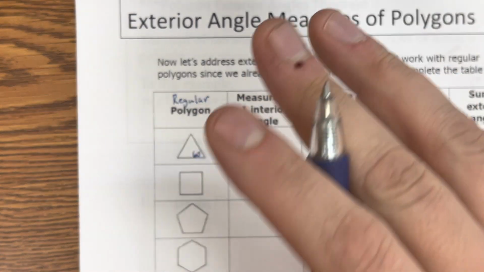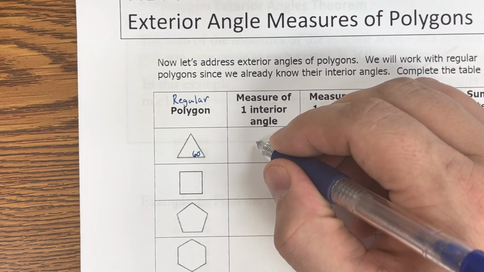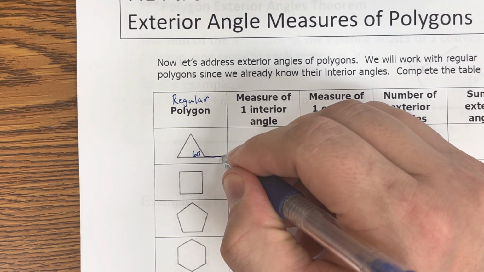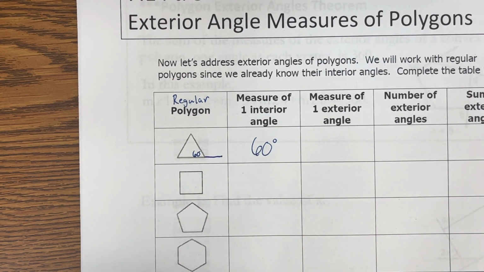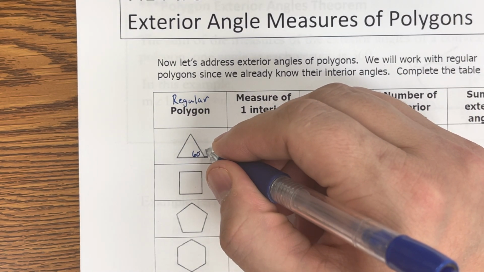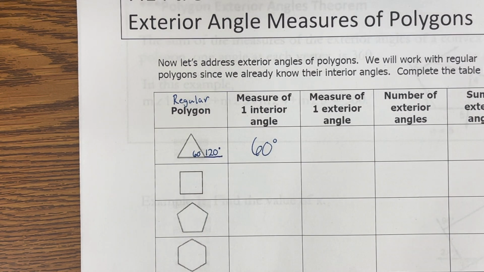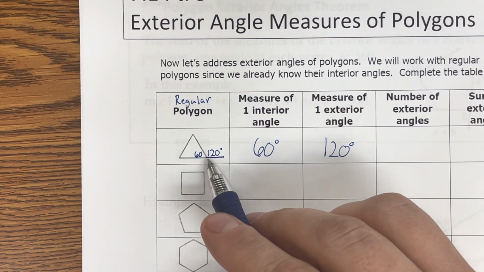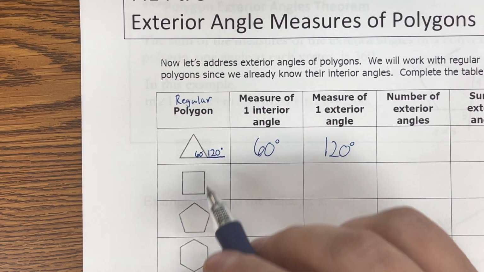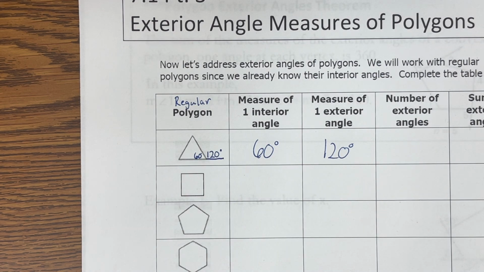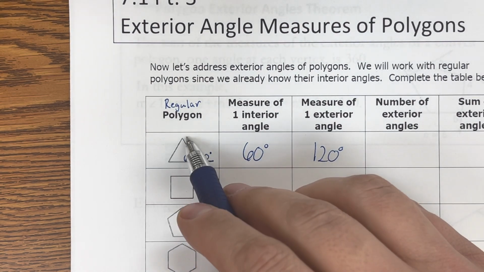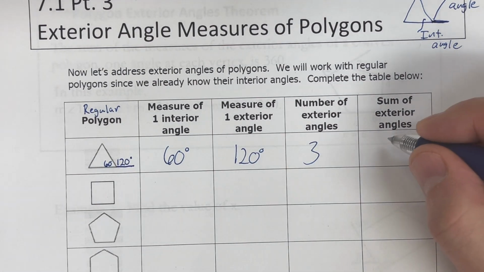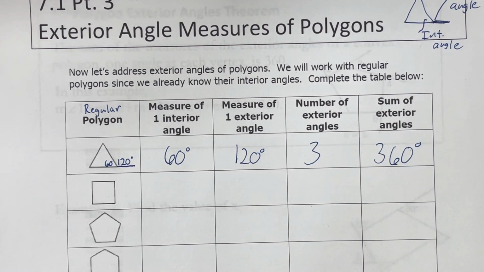All right, so I'm going to start with that one. I'm not going to calculate it. So each interior angle is 60 degrees. So the exterior angle forms a linear pair with that one, so those two have to add up to 180. That would mean that this one has to be 120 degrees. So one exterior angle is 120 degrees. There are three exterior angles. We're only going to assume there's one at each vertex. Technically, you could draw two, but we are stating one at each vertex. So there would be 1, 2, 3 of them, and the sum of those would be 3 times 120, which is 360 degrees.